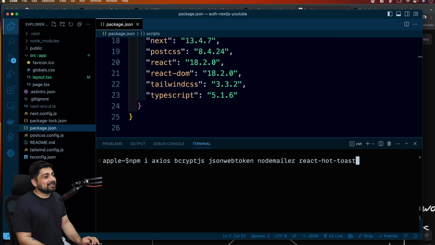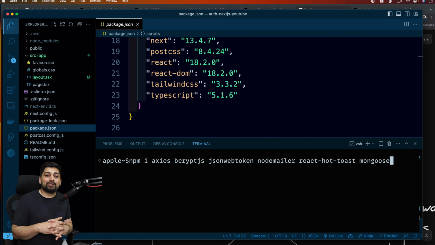All right, so I guess this is all that we need as of now. If we need something else, we can just add it. Oh, I forgot one, which is Mongoose, how we are going to talk to the database. Mongoose is a library which helps you talk to MongoDB. It's a wrapper around the MongoDB drivers and makes our life a little easier. So we'll be using that.